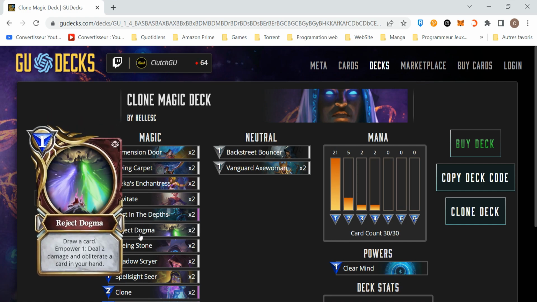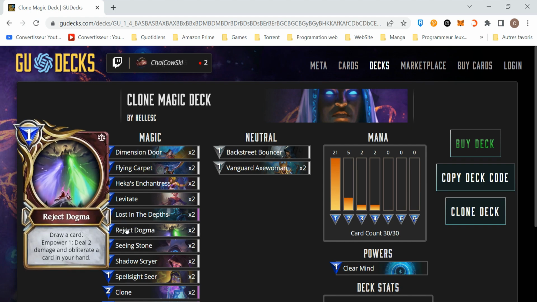Reject Dogma. Spell. Cost 1. Draw a card. Empower 1. Click at the top right corner of the card and pay 1 mana more. You deal 2 damage and remove a card in your hand. That can be useful. You draw a card, you also deal 2 damage for 2 mana, and you remove a card in your hand from the game. Can be useful.